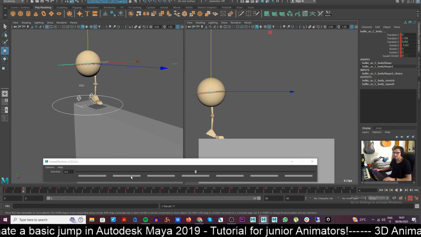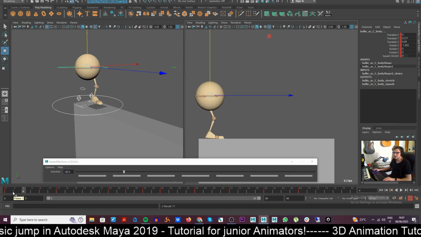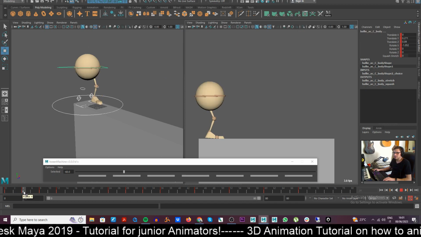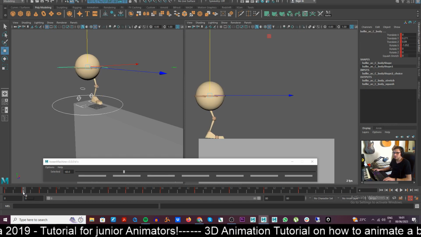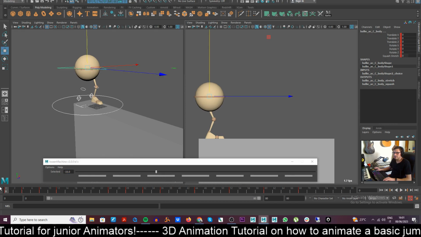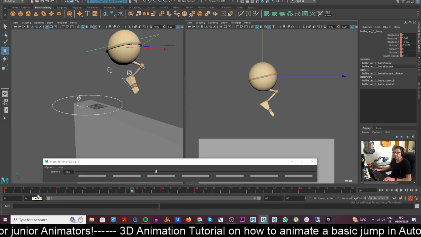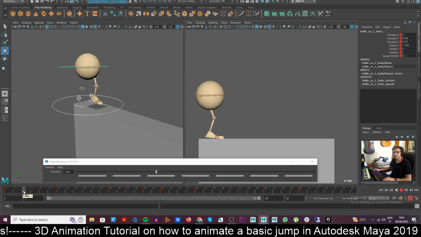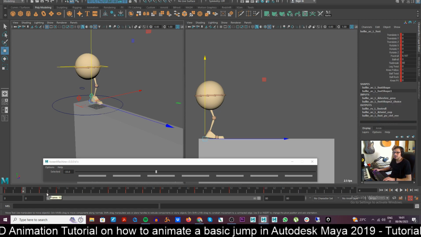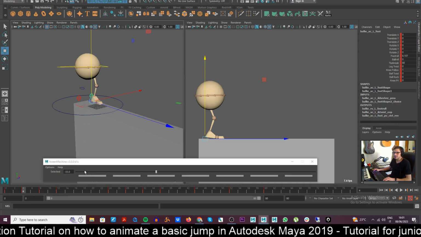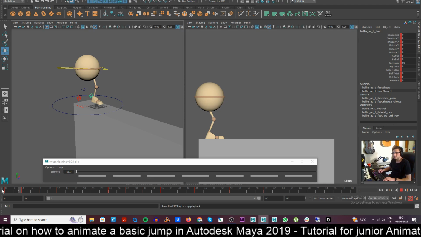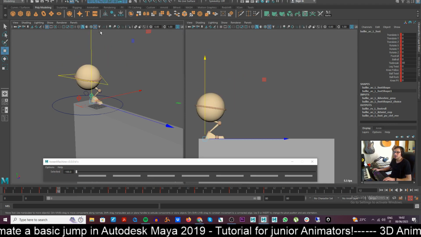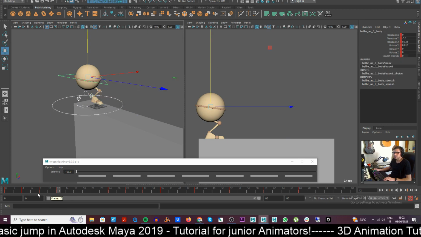So let's select this and see how it goes. Okay, not bad. So I'm gonna go really straightforward right now and try to do some tweaking like here, keeping the foot on the ground. And maybe we can actually push.